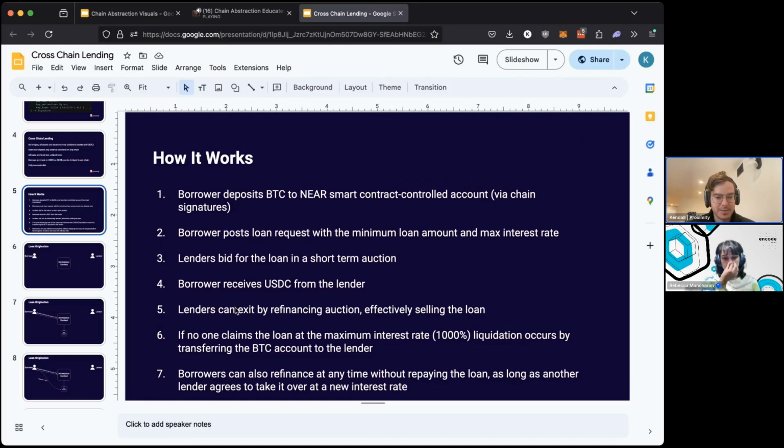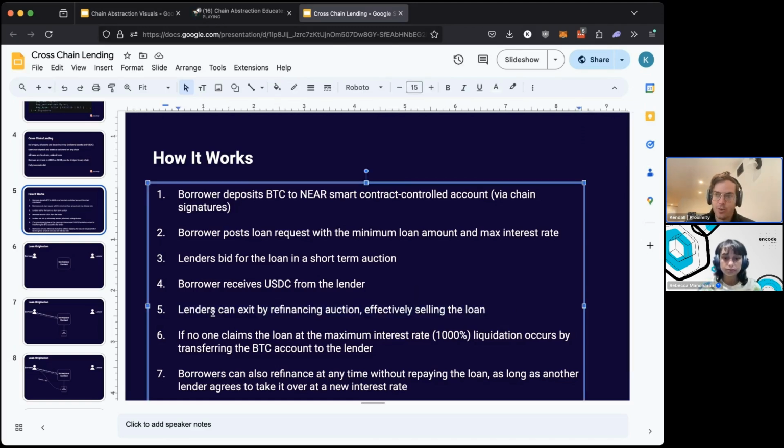So in this case, you could have something like a refinancing auction. Again, we'll walk through how that could work. If the lender needs to get out of here, needs liquidity, or even thinks the asset is going bad, they can trigger refinancing, which will basically start escalating the interest rate.